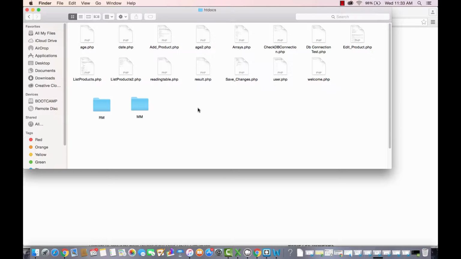Now let's come back to htdocs. To start with, I'm going to create a quick database-based application, and I would recommend that you first of all create a folder over here, depending upon the application you're creating. In my case I'll create EGA. So this folder corresponds to this place.